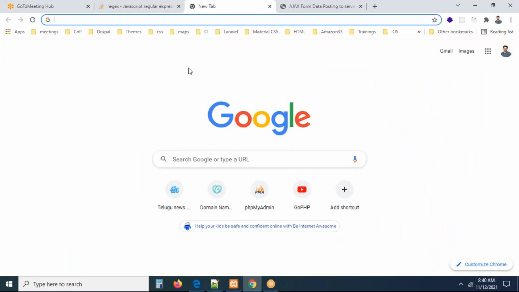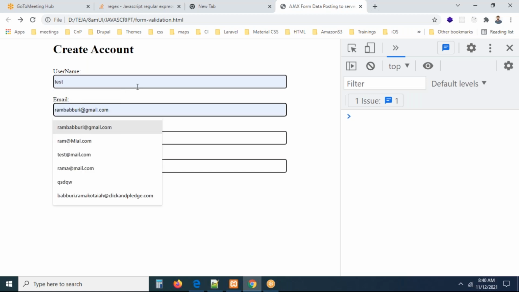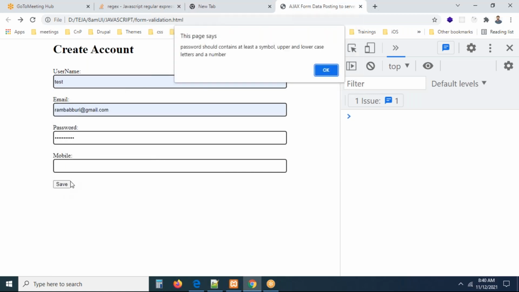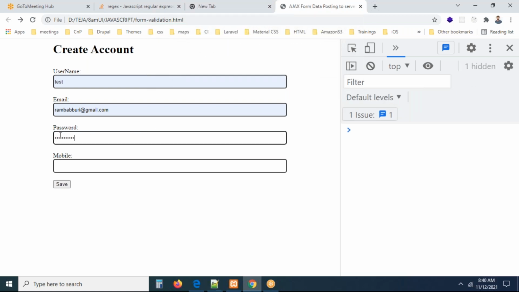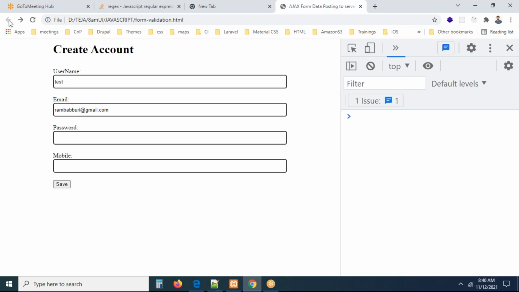Now I'm going to verify the same. Let us refresh the page, enter some test email ID. I'm entering some password and it's not valid. I entered all the characters, right? It is giving the message that the password should contain. I entered all the characters. Now let us take RAM capital at the rate 123 ABC, something like that. I think it may be valid now because I entered one capital letter, one lowercase letter, at the rate symbol, and some characters, numbers also.